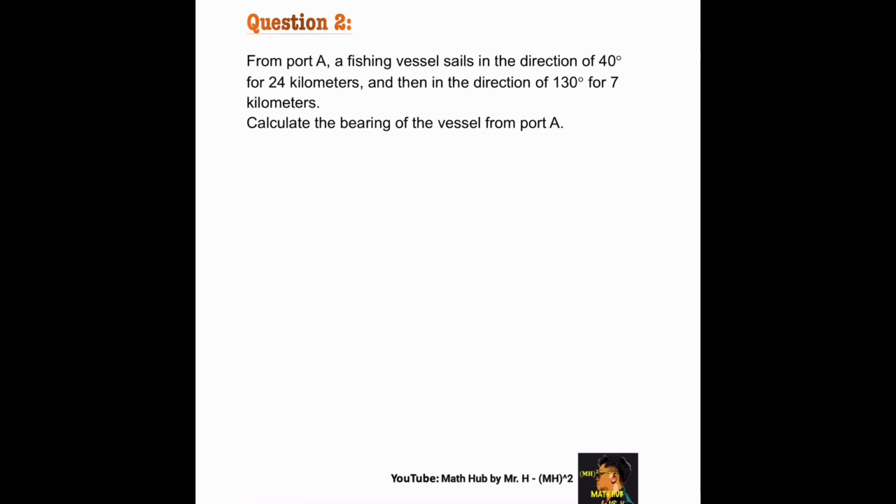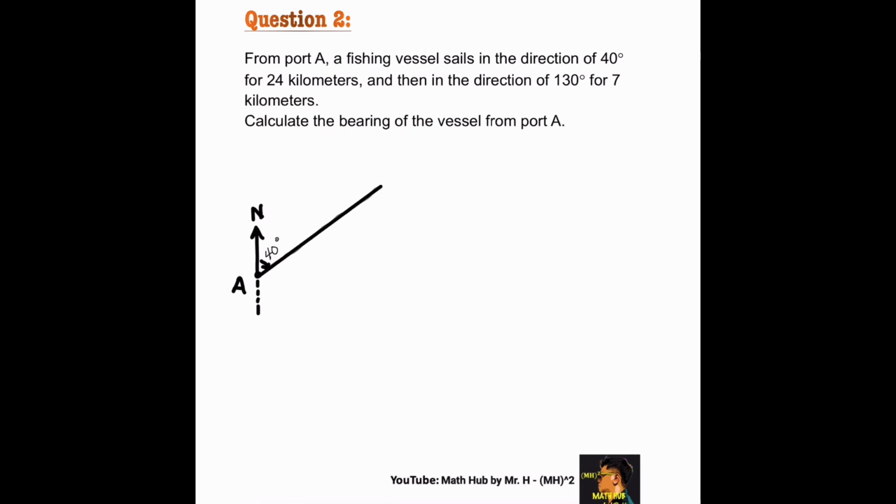So we're going to be starting from point A, which is port A. So let's say this is port A, and the north line, so extend a little bit, and it says the bearing is 40. So we have here 40. It's 40 degrees, so not drawn to scale. And we were also given a distance, so 24 kilometers. Alright, so this is 24 kilometers.